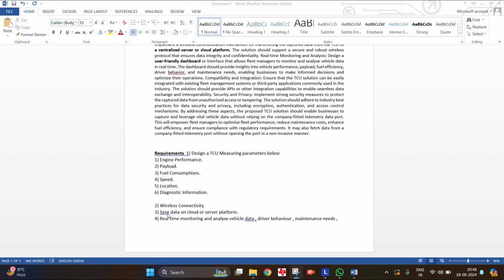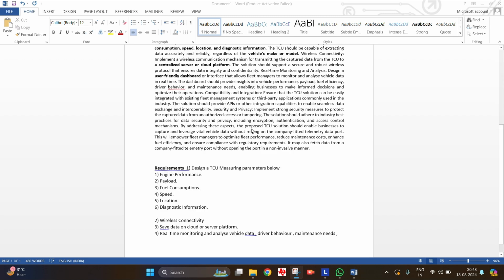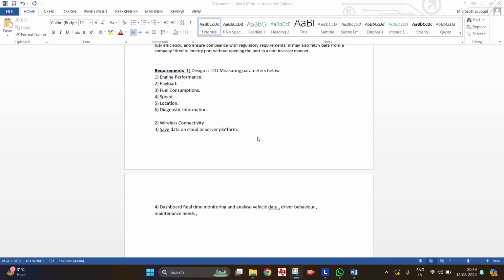The second one is wireless connectivity. The other one is saving data on a cloud or server platform. And the fourth requirement is real-time monitoring and analysis of vehicle data, driver behavior, and maintenance needs. I will add more things to the requirement sheet. So that's all about the requirements.